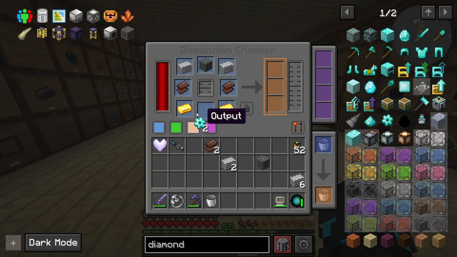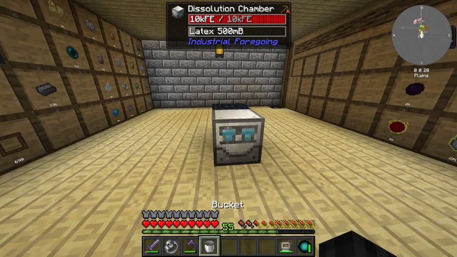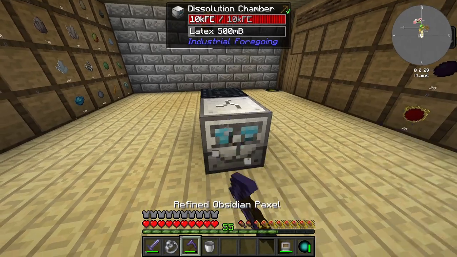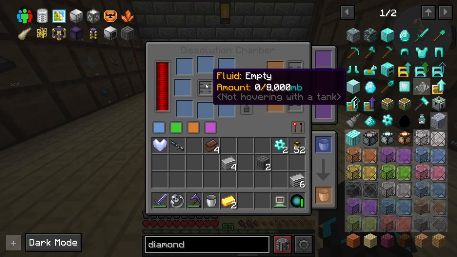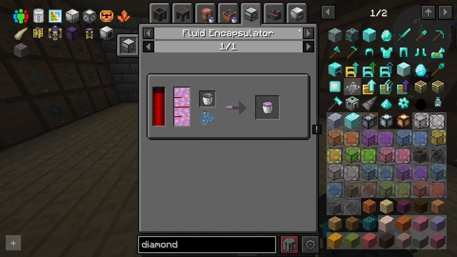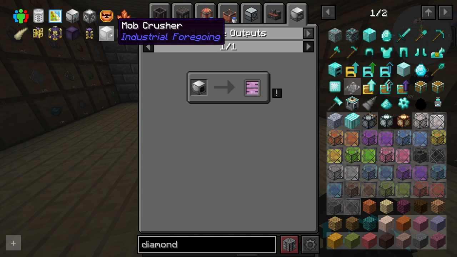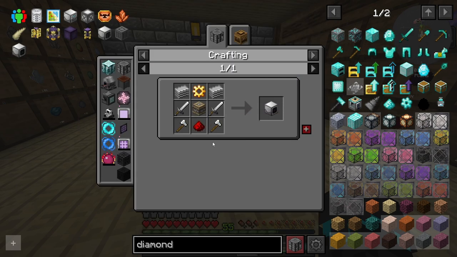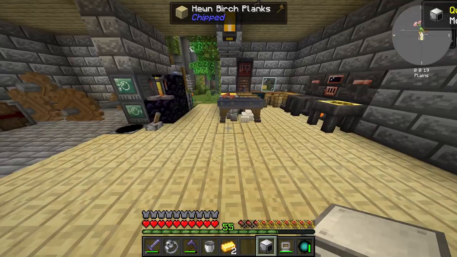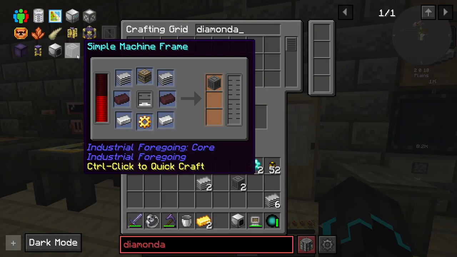Actually, hold up, we're not able to do this just yet. I need to somehow get the fluid out of there, I think the only way for me to do that is to break it. Yep, because in order to make the advanced machine frame, we need pink slime, which I don't know how to get. Mob slaughter factory. Interesting. So what? Putting mobs in front of this thing is going to generate pink slime, I assume?